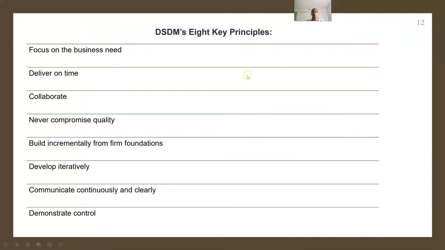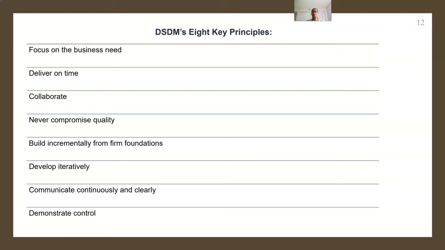Let us move on to DSDM. Let me say that DSDM stands for Dynamic Systems Development Method. DSDM is an agile approach that grew out of the need to provide a common industry framework for rapid software delivery. If I recollect properly, from 1994, the DSDM methodology has evolved to provide a comprehensive foundation for planning, managing, executing, and scaling.